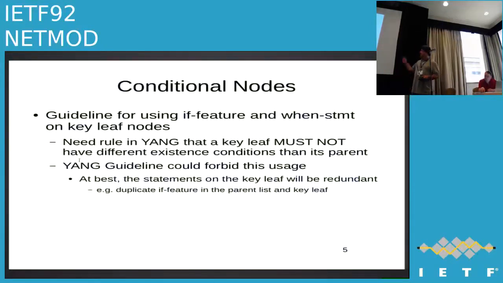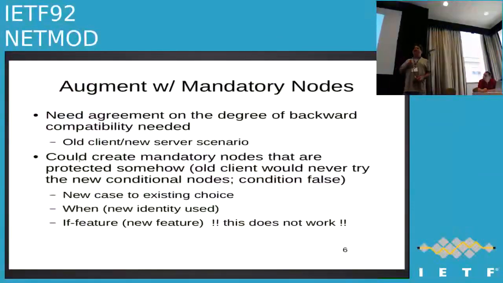Okay, so I guess the resolution on this is we won't have a guideline because it'll be a rule in YANG 1.1. Augment with mandatory nodes. So if we allow this in YANG 1.1, which looks like we're not, then we would have a guideline. We'd have to have guidelines that say what you're allowed to do. The reason we haven't been able to do this in the interim is that coming up with an exhaustive list that's bulletproof is rather difficult.